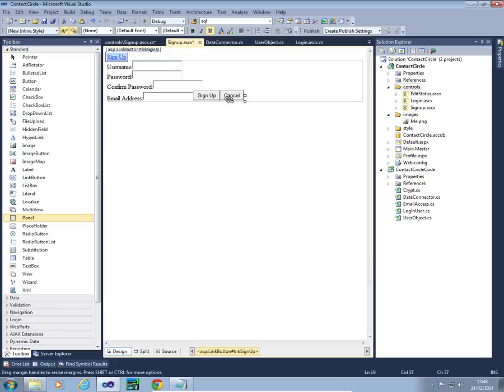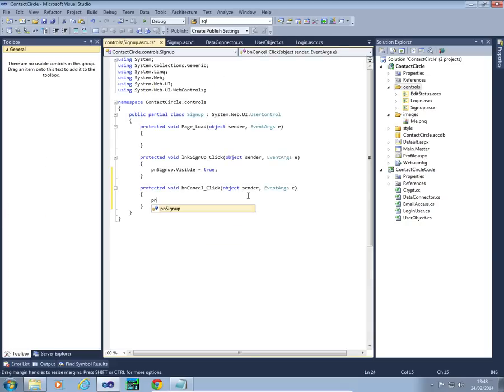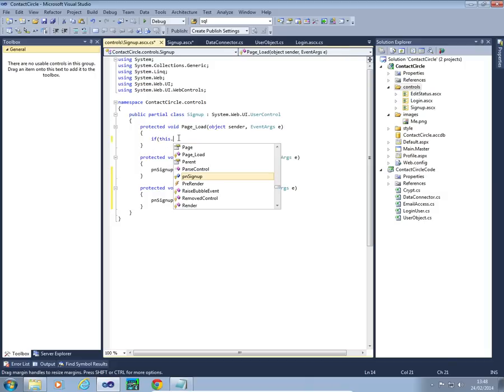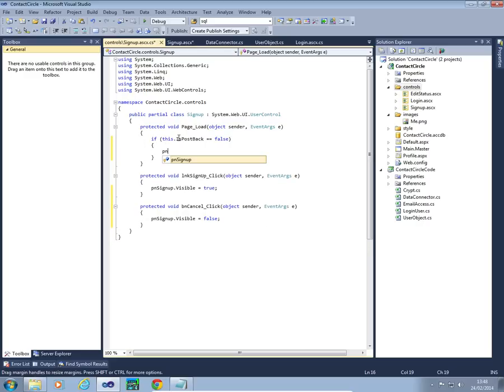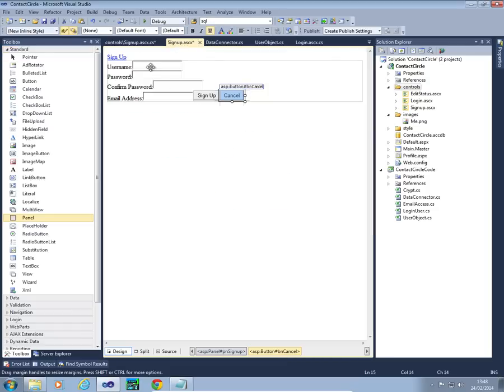And then double click on the cancel button, that's going to make it disappear again. And on first load up, I want to make sure that the panel doesn't appear. So first load up and the two items.